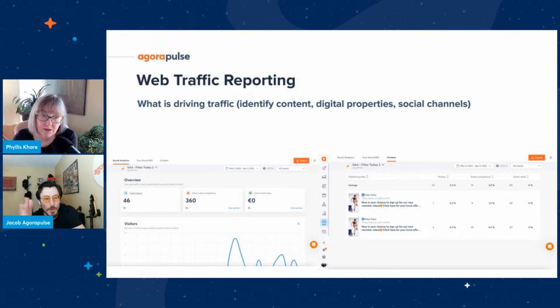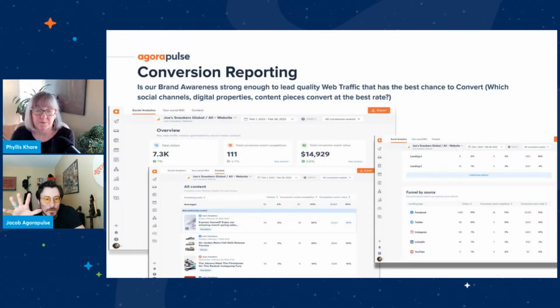So that's what we talked about. Yeah, you talked about translating this information to people. At the end of the day, you can go through a whole Google Analytics report, but that might be for that analytical person, and then they need to add you in. But for the visual people, the people that need the cheat sheet, what does this mean to me? This is the report you want. Simple, quick, to the point. And then that leads to the web conversion as well, in the same report with your social ROI, speaking of Agorapulse specifically.